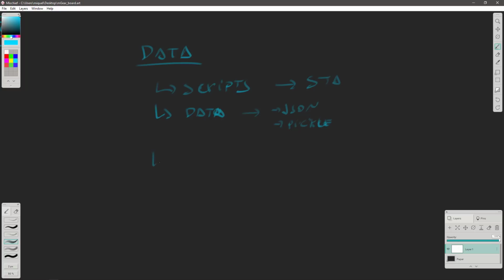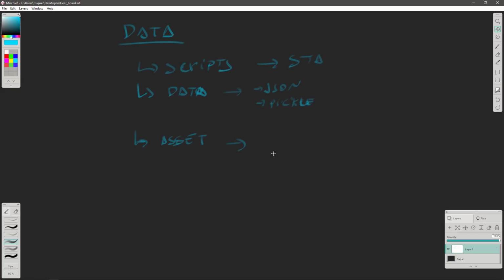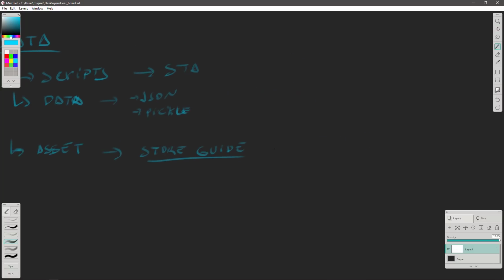Now for this workshop, I'm going to use some assets, and I'll explain why. You might say, wait a second, you're going to use assets, so you're going to use the asset-centric thing? Yes and no. We're going to use assets, for instance, to store the guide. This is something that in the near future is also going to be serialized.